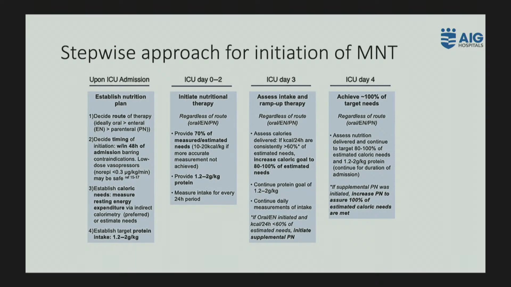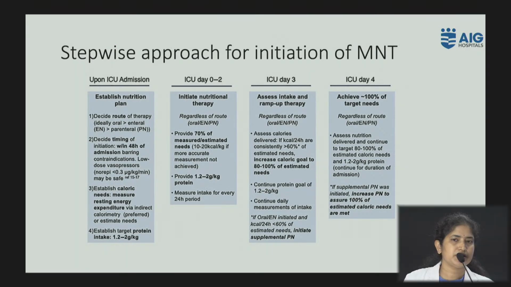So the stepwise approach for initiation of medical nutrition that we follow at AIG's SICU department is, upon ICU admission for every patient, we establish a nutrition plan by involving a dietitian. We decide the route of therapy, whether oral, enteral, or parenteral, depending on the clinical scenario and the surgical procedure the patient has undergone. The plan also includes the timing of initiation, usually within 48 hours of admission, and depends on the hemodynamic stability of the patient, whether they are on vasopressors, and the dose of the vasopressors.